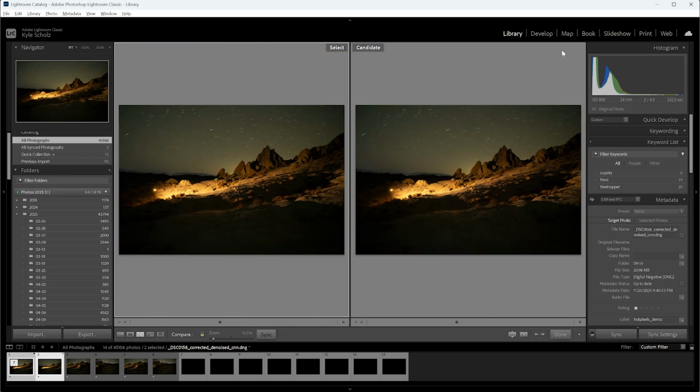The corrected image is a RAW DNG file, so if we made any edits, they'll be visible on the Develop tab. If we want to use features like AI denoise, we can still use those too. That's it for this walkthrough. If you're interested in this project, you can find more details on GitHub.